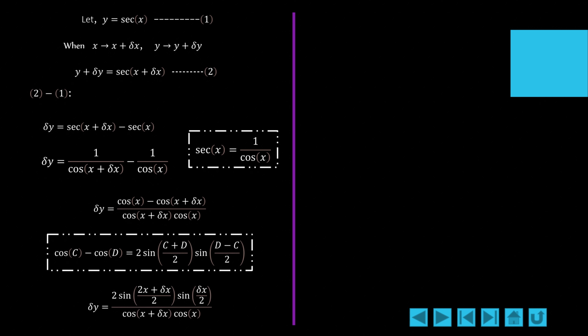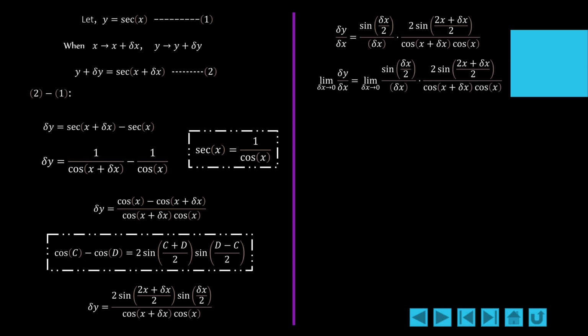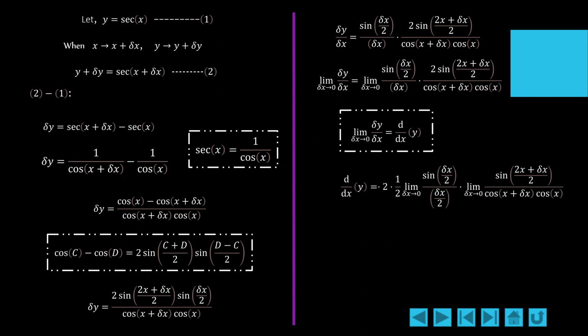delta x over 2. To determine our derivative, let's divide both sides by our change in x, delta x. To set up our standard limit, we rewrite the division to form a standard sine over argument component, matching our delta x over 2. Now we apply the limit as delta x approaches 0 to both sides. The left side resolves to our standard derivative notation, d over dx of y. Evaluating the limits, our special limit fraction goes directly to 1.